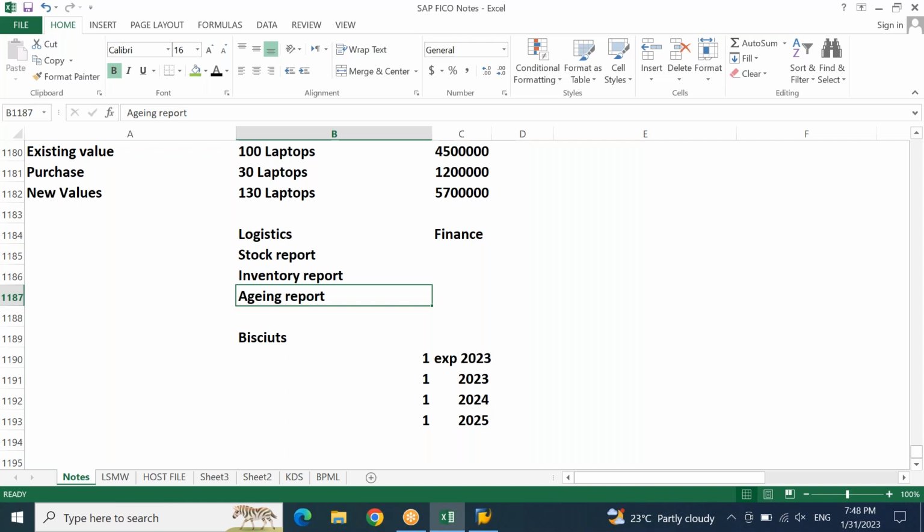Am I correct? Yes, sir. In every course content, they'll put create company, chart of account, fiscal year, FI-MM integration, this, that, and all. But inside, there is a process, business process. That is where you have to focus on. If you are able to focus at that level, if you are at least able to manage 10% of each business process, easily you can crack any interview, no doubt in it.